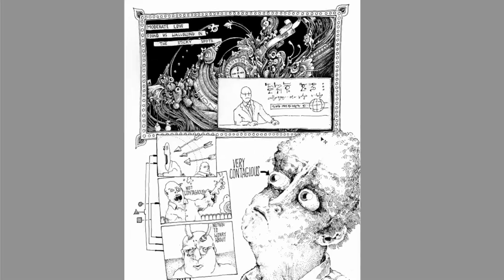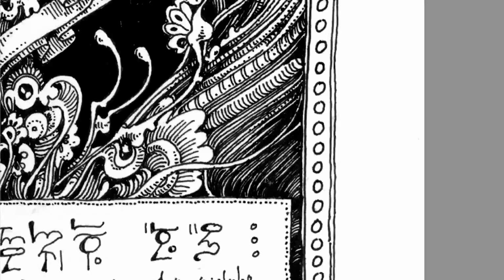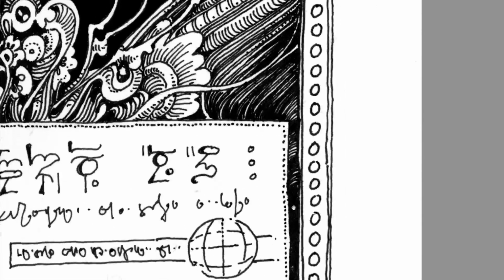Over here, well, this is really just hatch marks, but this little corner right here is what I want to show you, right? This is almost parallels. This is pretty much exactly what I did. And you can see it gets darker and darker as it goes down here until it's totally black.